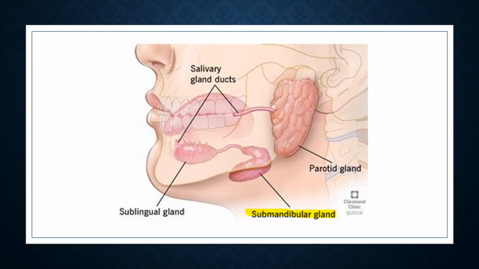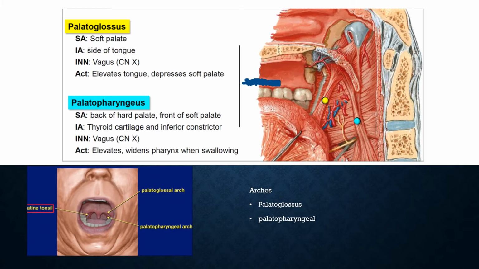Here we have an illustration of the submandibular gland, and this gland is responsible for creating saliva underneath the tongue. In this picture, you can also see some other glands. You don't really have to worry about those too much, but I just figured it would be nice to put into reference what else is going on there.